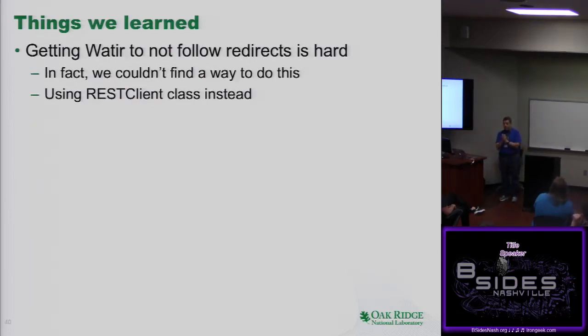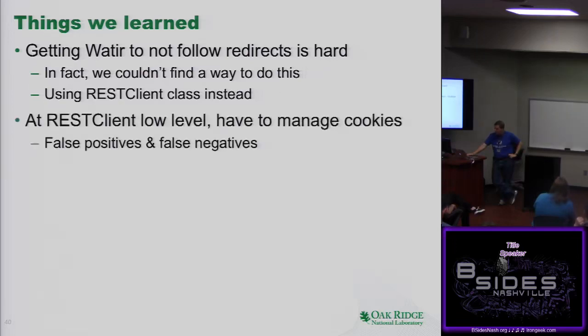JT has a very bloody forehead at a point in time trying to get this to not follow redirects. Part of what is going on here is there is a tremendous amount of redirects in all of this. Some of these are HTTP 301 redirects. Others are redirects occurring in JavaScript or in headers. And they differ at different stages and using different software. So we wound up falling back to a much more primitive method of using REST clients in Ruby to do this. And you have to be careful about how you manage the cookies, and that led us to some false positives and false negatives.